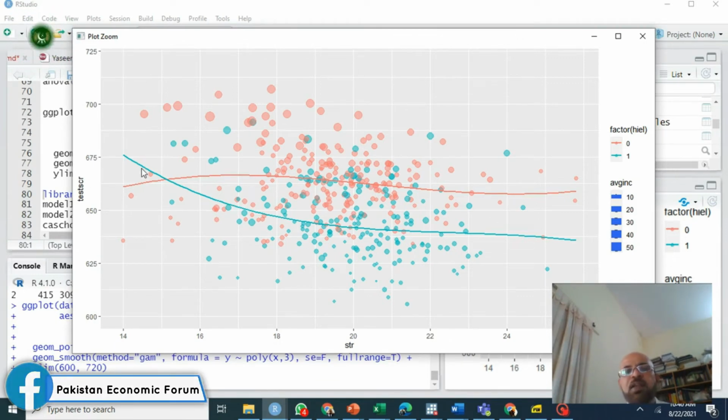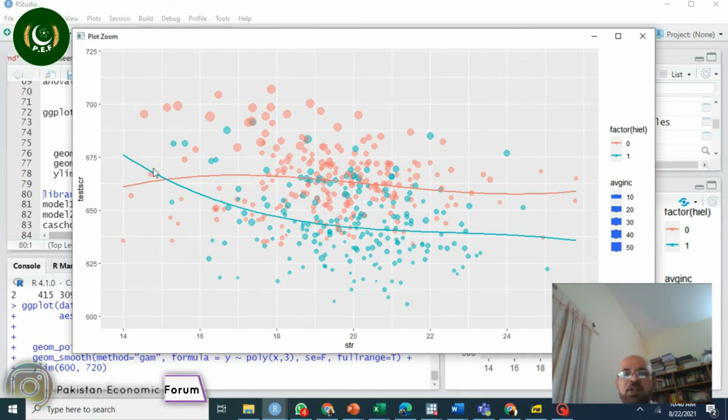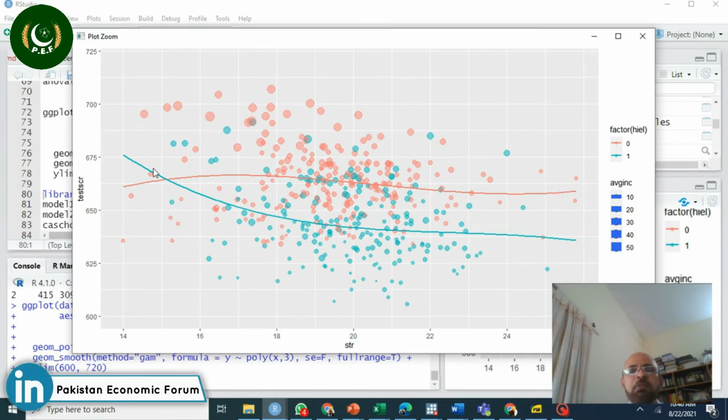So we can say that reduction in class size matters a lot in the very beginning, or in very small class sizes. It means if class size is 16 and you make it 14, and percentage English learners are low, then it will have a good impact. Otherwise, more or less the results are the same.